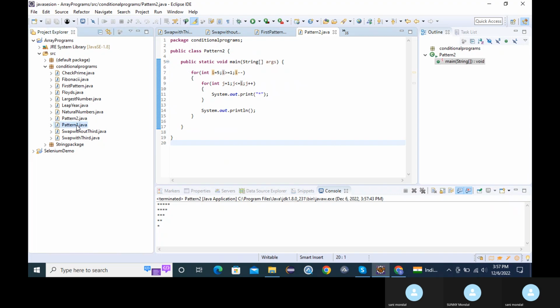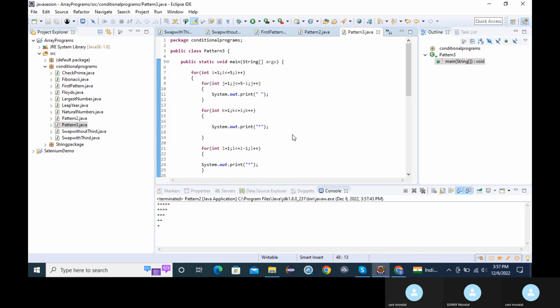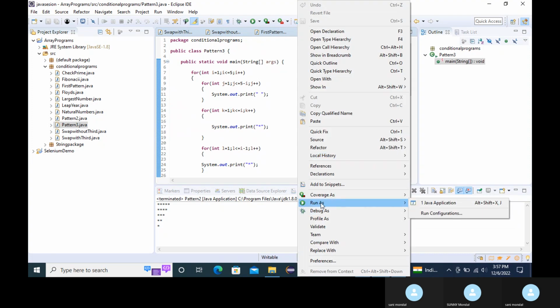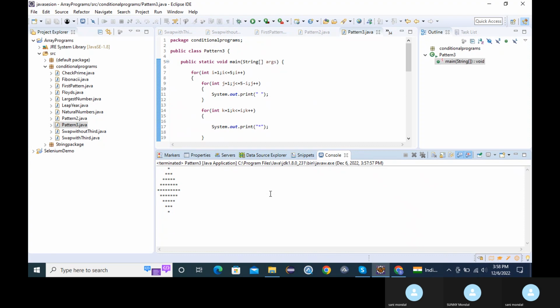Now the third pattern. This is an important one, but it is the combination of the first and second. So here you have to print this star, but this is the combination of 1 and 2 only. So let's understand this one.